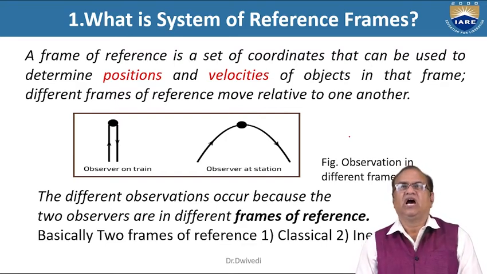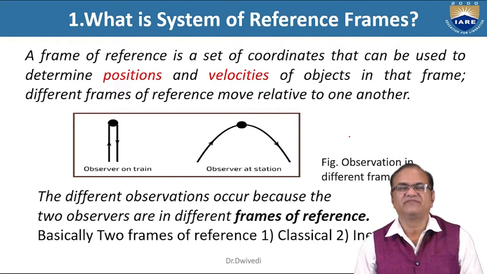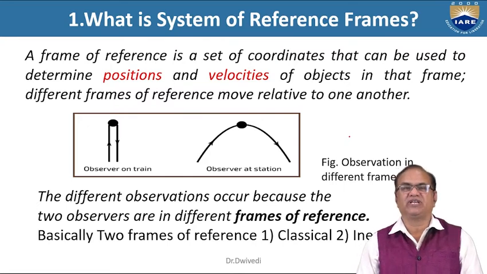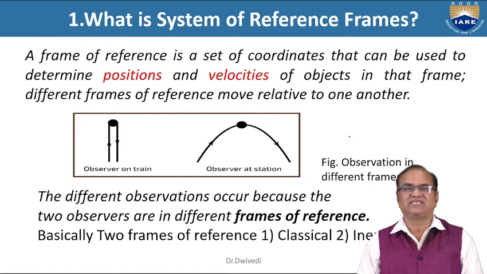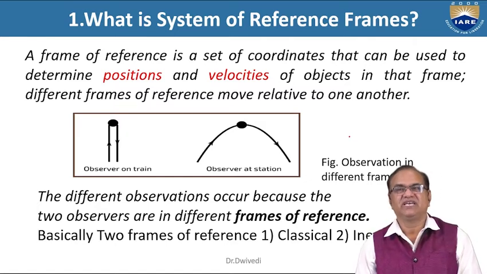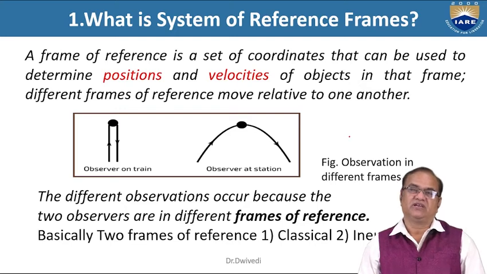So, the first question, what is system of reference frames? You know that in an aircraft, the pilot is flying or the passengers are with the aircraft and they are following some different reference systems. The person who is sitting on the ground and monitoring and controlling the aircraft is called the air traffic controller. The engineer who is operating, designing, fabricating, doing analysis is in the lab. So how do these all three people have to be related? That is the issue.